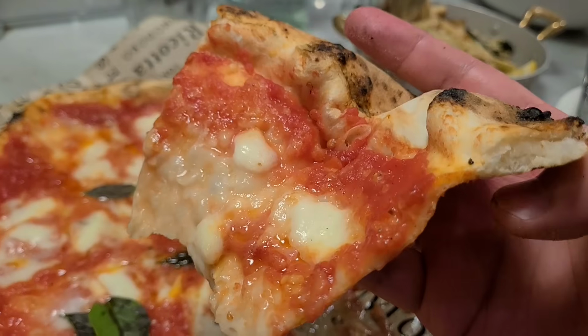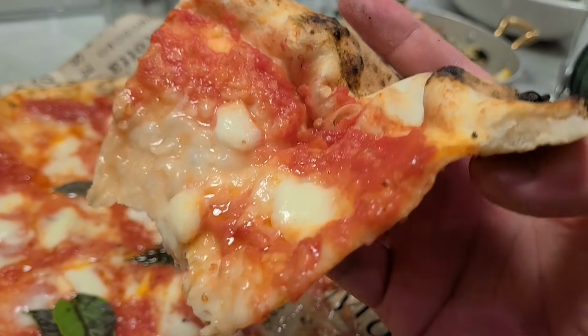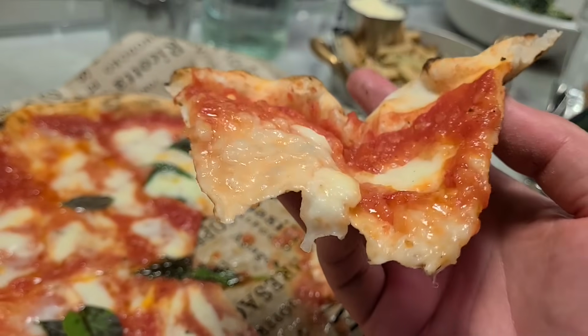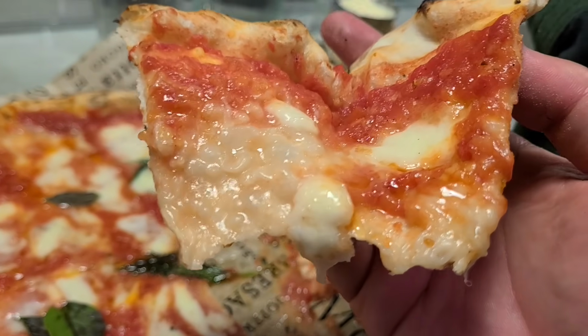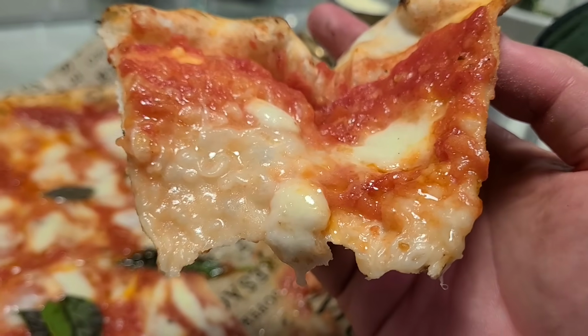You know, I gotta say, maybe it's just because I've had some really good Neapolitan style pizza before. Like this one place near New York City in Jersey City called Raza Pizza does it pretty well. I gotta say, this is probably not the best Neapolitan style pizza I've had. I was singing the praises earlier about how amazing the fresh tomato sauce was, but I think it's a little bit wet. Like if you look, the pizza came pretty fresh and hot, but it's gotten a little bit soggy.